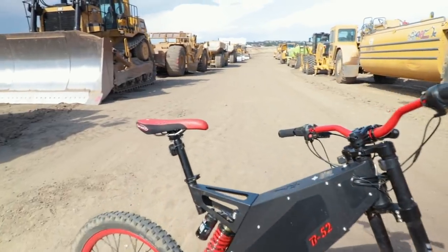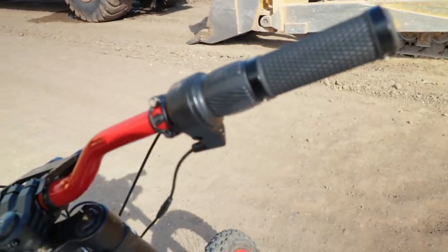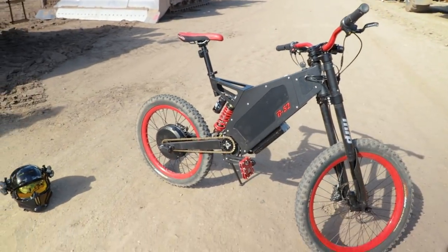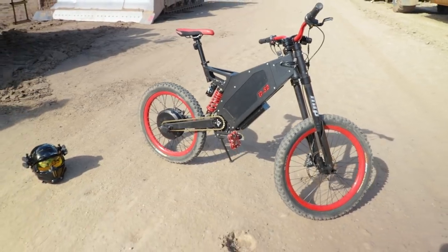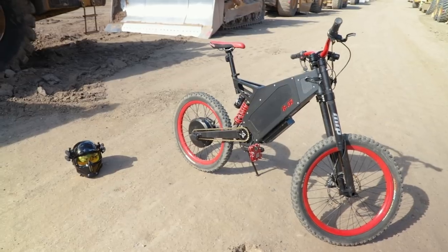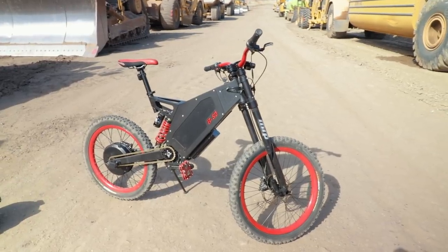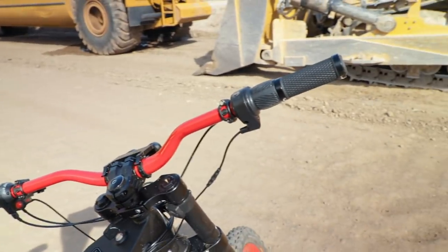So, but to get to that top speed, okay, you have to use the throttle, all right? Throttle's up here. There is no pedal assist in this bike. It's only throttle. And at first I was like, man, what the heck? What a miss. Why would they do that? But the reality is this motor is just so powerful that having pedal assist, I actually think would be dangerous on this. It could activate too much too quickly when you're not ready for it, and it could just easily make this thing flip over. I mean, it's really that powerful. So I think having the throttle in here actually makes sense after having ridden it.